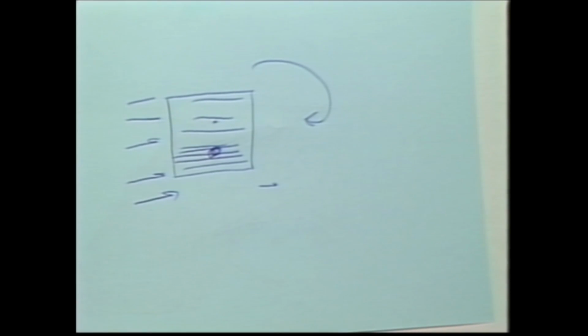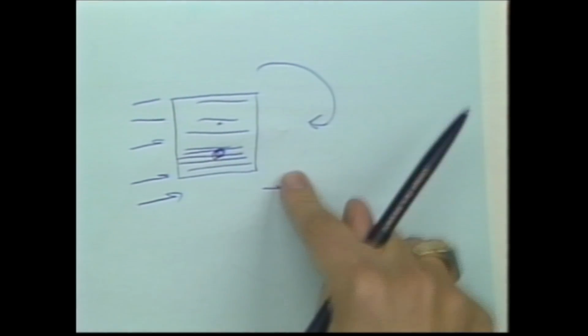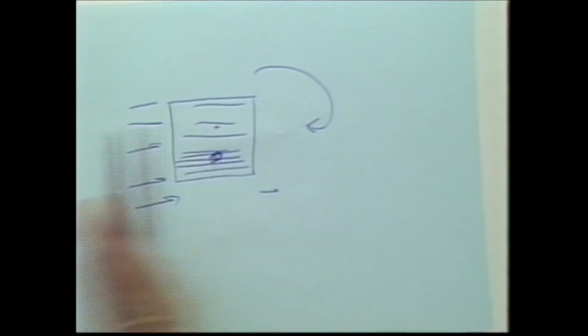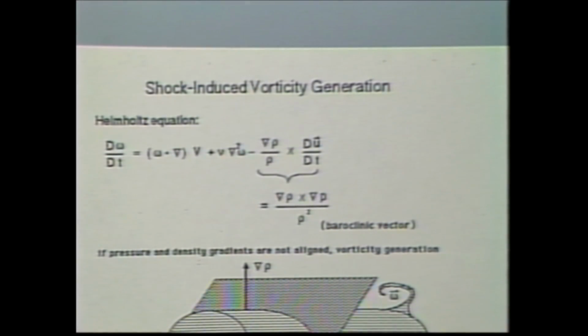And in fact, this is a real natural occurrence. We see this all the time in the oceans. The deep oceans have density gradients. And when you have an ocean current, you can actually induce vorticity with this baroclinic term, this pressure gradient term. Now, aerodynamicists aren't used to worrying about this. We generally don't see this flow situation. But indeed, we can create this flow situation inside a hypersonic engine.